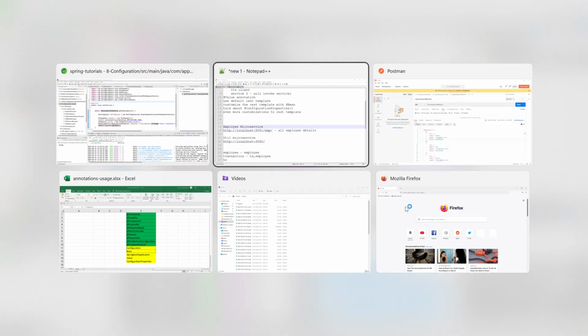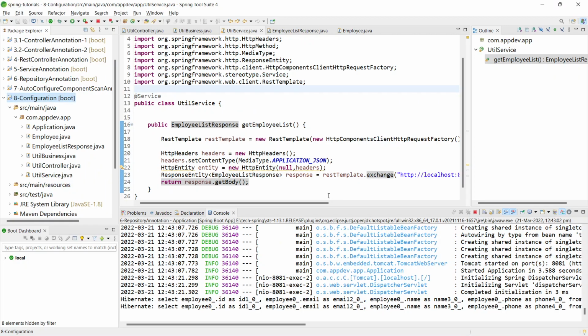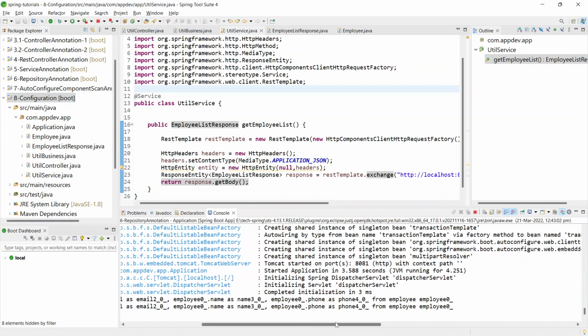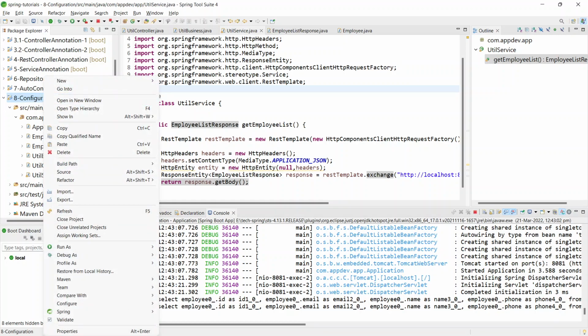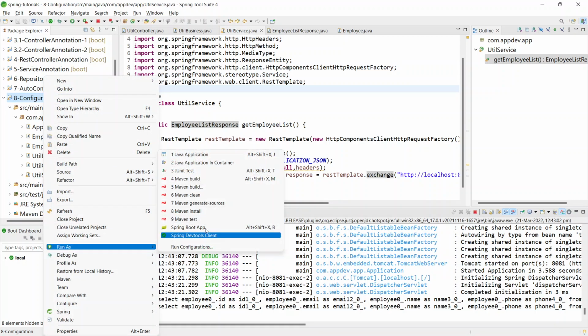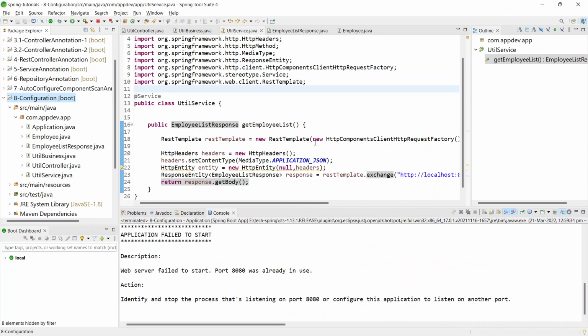Still 8081 is running, guys. Okay. Now this is running on... okay, this is still running. Let me run this program. 8080 is already in use. Why is it giving 8080? Because we are running it already. Okay, let me stop everything.